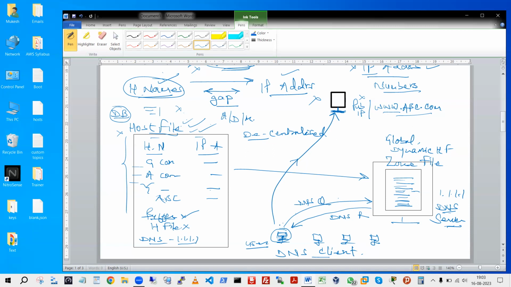You as a user, you are using the name, but ultimately when the request goes, by that time it is getting translated somehow. Whether translated information is obtained from buffer, or it is from the local file, or it is from the DNS server, configured DNS server, right? But your request is all going to be based on IP address only.